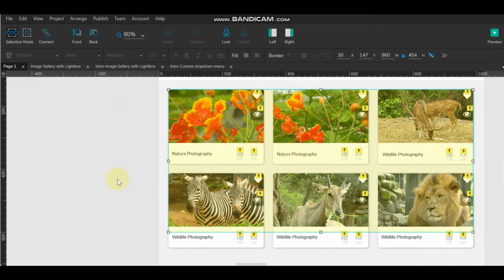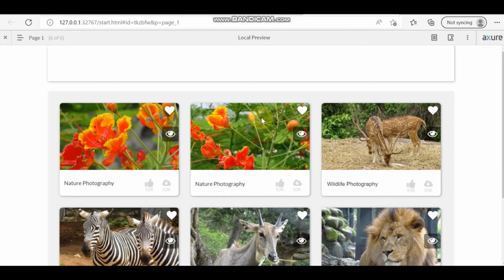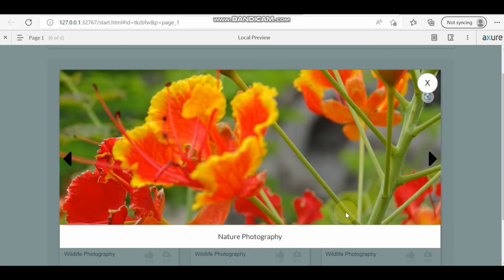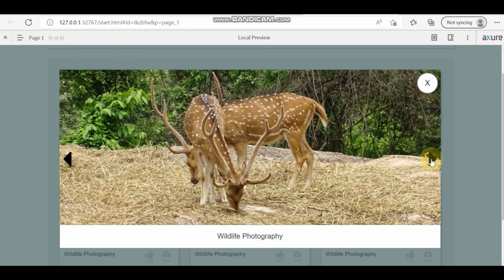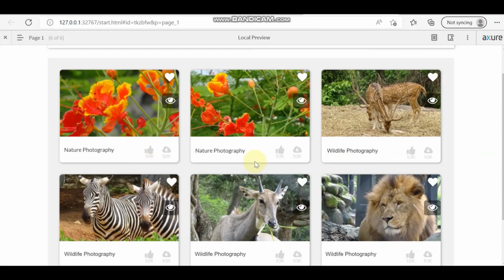Just we have placed this, and now we'll preview. So once we click on this, the photo is showing. Now next, it is working fine.